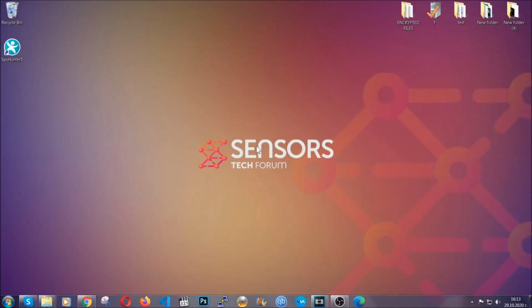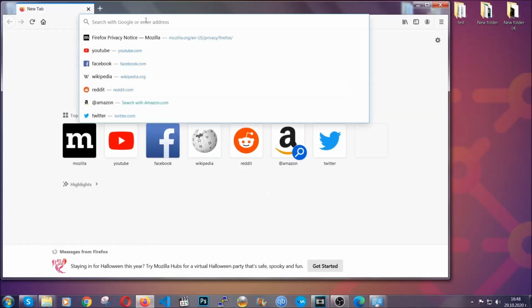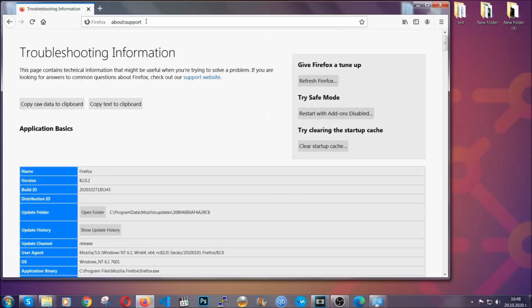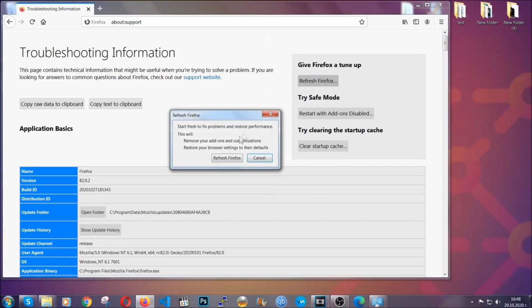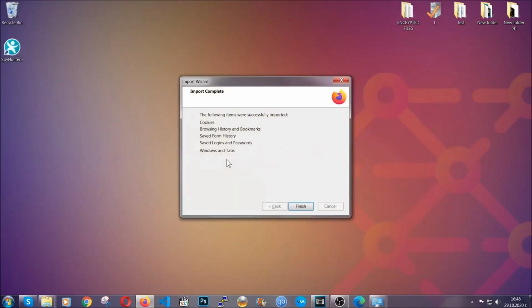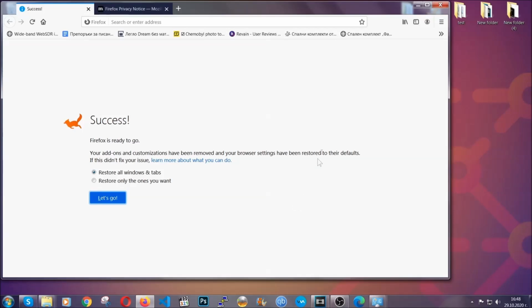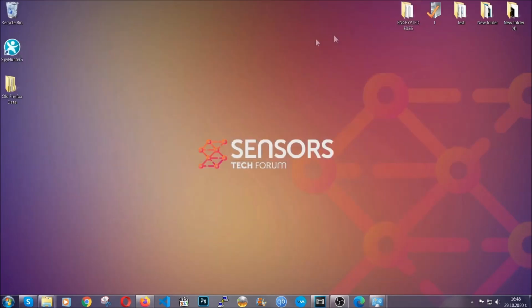Now let's go through Mozilla Firefox. For Firefox, open the browser, and in the address bar type about:support. This will open the support page. In it, you will find a button called Refresh Firefox. Click on that button to refresh all of the Firefox settings to default. It's going to take you through a fast process which clears cookies, browsing history, and so on. Click on finish, and as you can see here, it says success. Firefox will save your old configuration on your desktop so you can locate any passwords or anything you may have missed if it's your default browser.